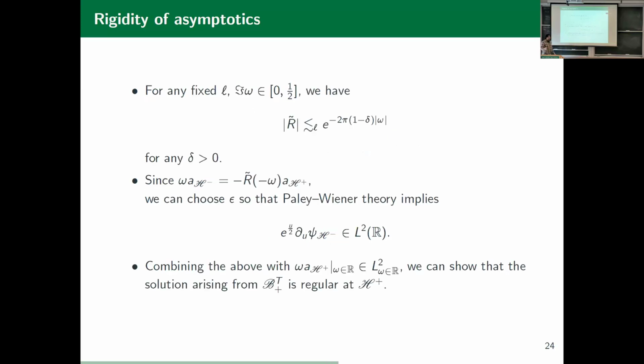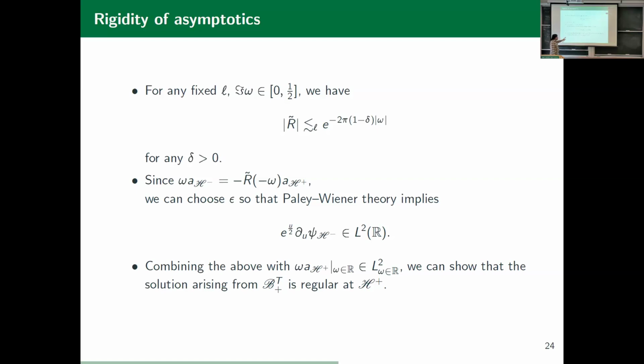So this is the same story as with barrier scattering. When omega is very high, there's no reflected signal. So it's not very hard to prove that r tilde is bounded above by e to the minus 2 pi omega. We can actually remove the delta, but we need a little bit of work because delta equals 0 corresponds to a pole of the Jost solutions, and that's another story. But we do not need the sharp rate.